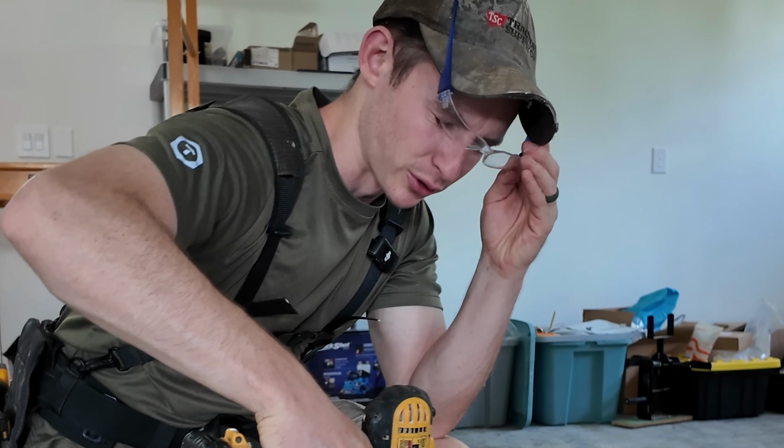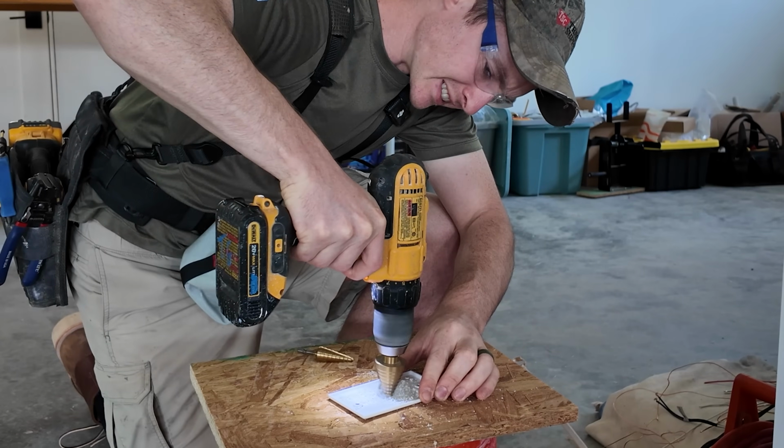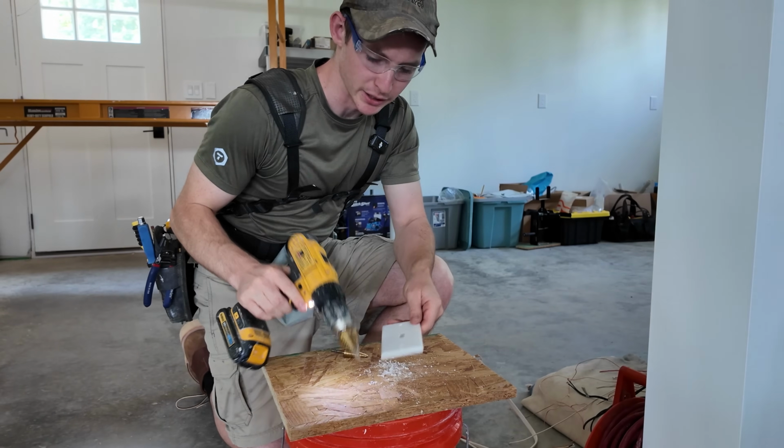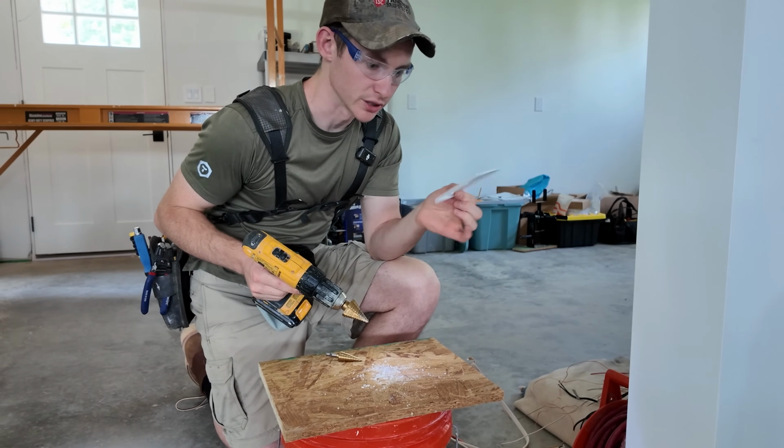Put your safety glasses on, folks. Doesn't need to be crazy big. I think I just did a 3/8 of an inch hole, just enough for 3 14 gauge wires to come out.